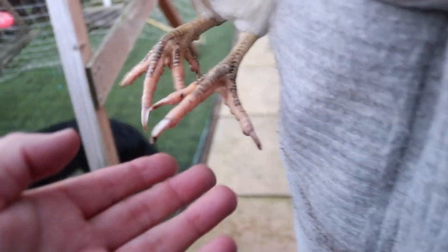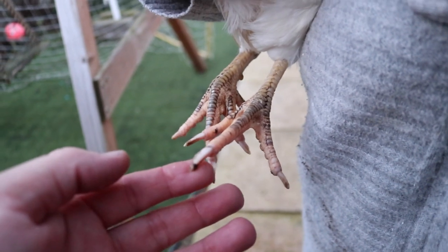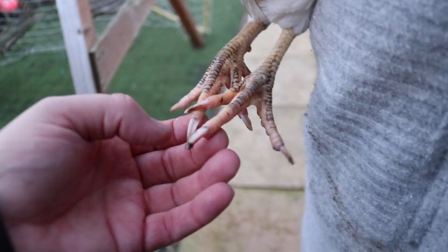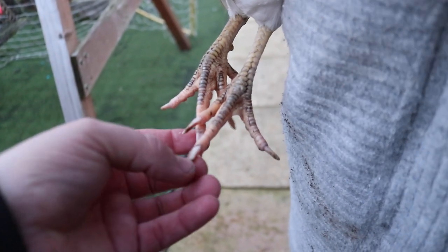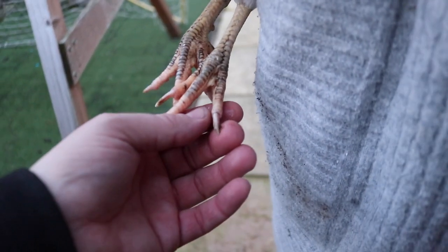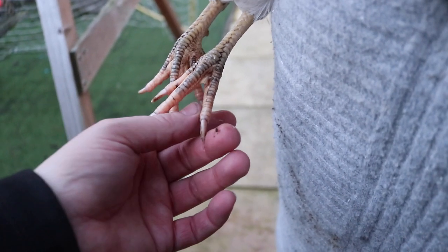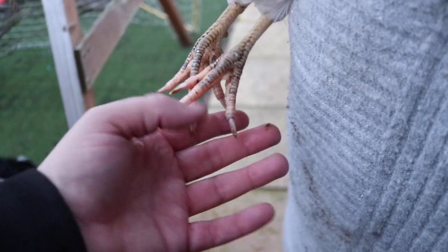Let's have a look at her feet then. There we go, she's shivering a little bit. That's because we've just wet her feet, but we used warm water to clean them up after we'd got that horrible lump. It was off this toe, wasn't it? So that should come back round at some point. But nice clean chicken feet.